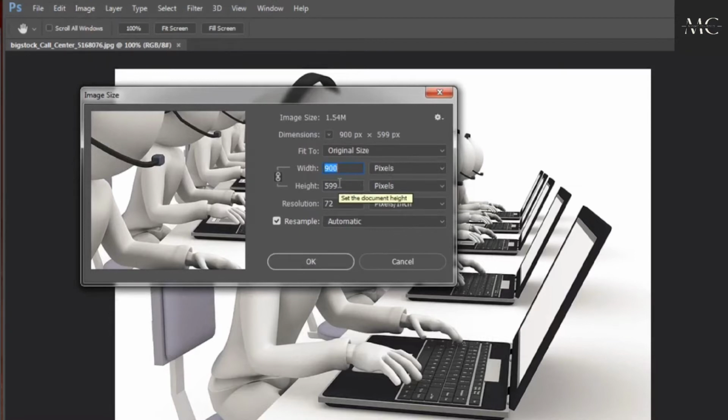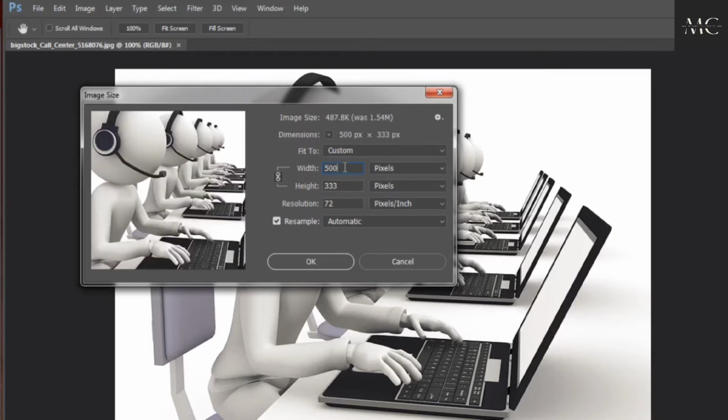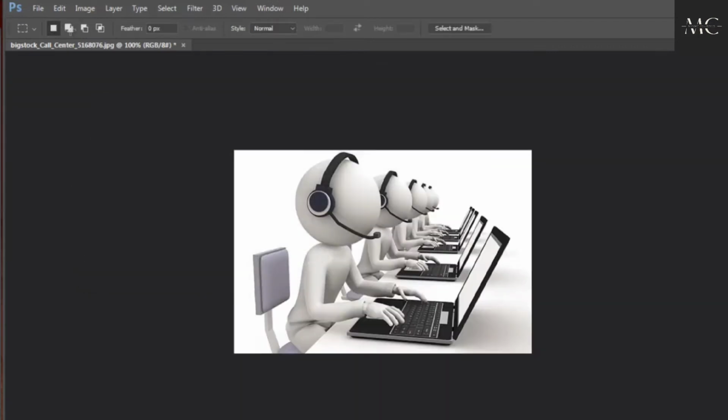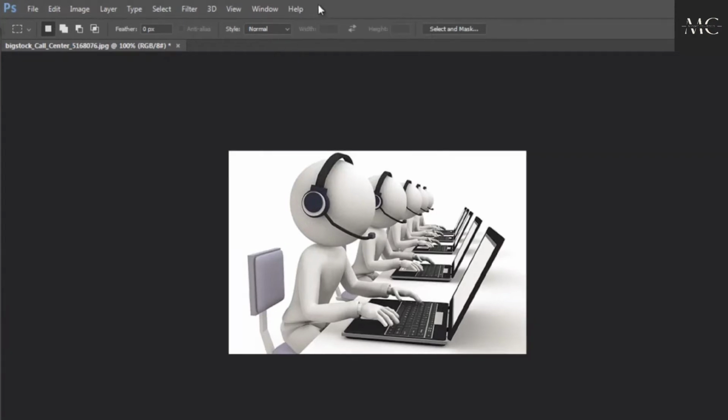Now, if we've done our research and we found that the top ones in that particular niche are about 600 or even 500, we want to type 500 and click OK. And then, of course, we can save the file as it is and upload it to our website. So that's another way of doing it, but personally I would recommend just using those WordPress plugins because they're a lot easier and you don't have to fiddle with this manually. But this is one way to decrease the size of your images.